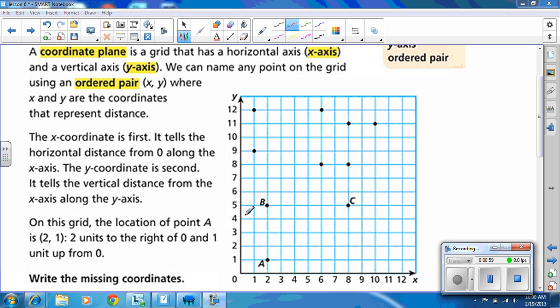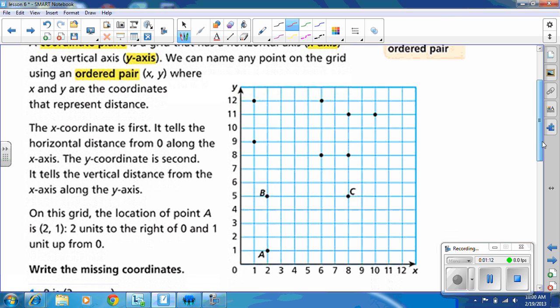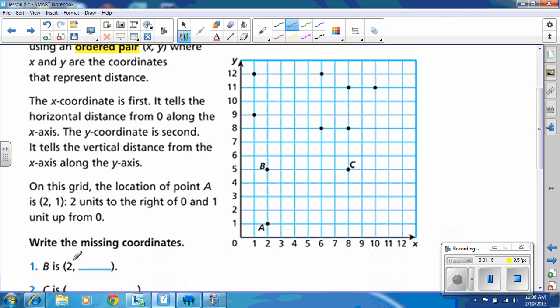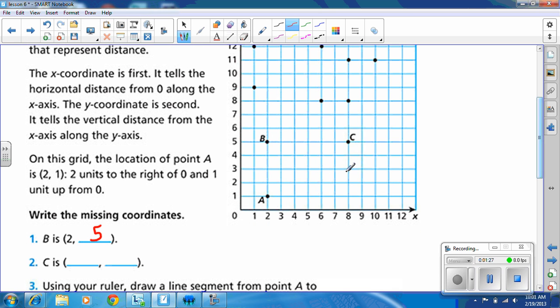And your Y axis runs vertically, so you can see that going up. Any ordered pair on there can be listed as the XY coordinates, so the coordinates that position can be found. Okay, the X coordinate's always first. It tells the distance you move on the horizontal, and then the Y coordinate is second, and it tells where you move vertically. So if we look for the missing coordinate here, B is 2, right, over 2 on the X, and it's up 5, so we would put a 5 here. Okay, then moving on, looking at C. Well, C is ordered pair, right? You go over 8 on the X and up 5. So its ordered pair is 8, 5.